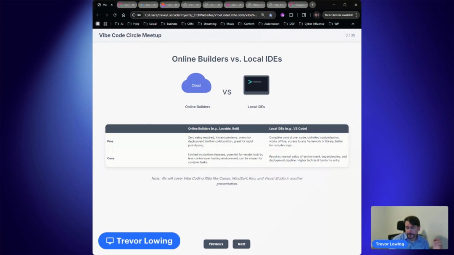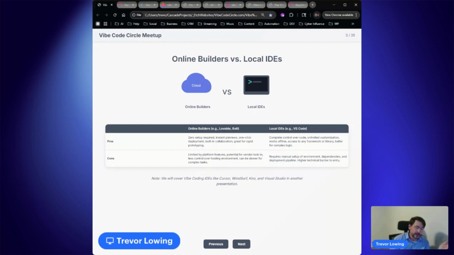They're also great for rapid prototyping. If you need to get from zero to an idea or something to present to a customer, or just to have something tangible to look at as you're moving down the path towards what you finally want to accomplish. It's really great for that kind of prototyping.